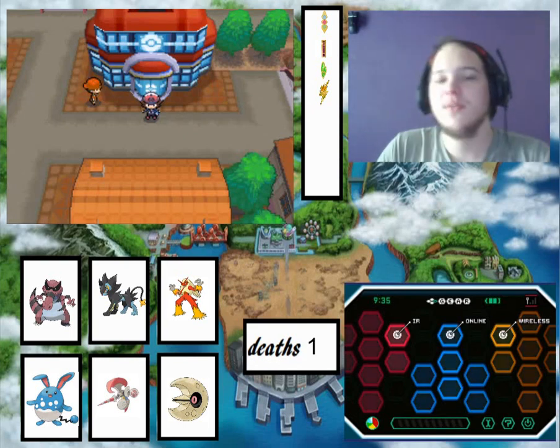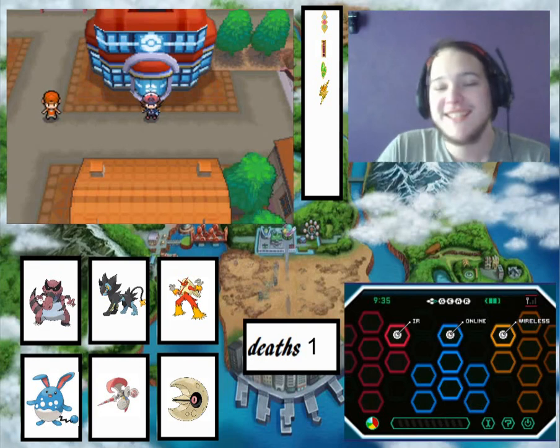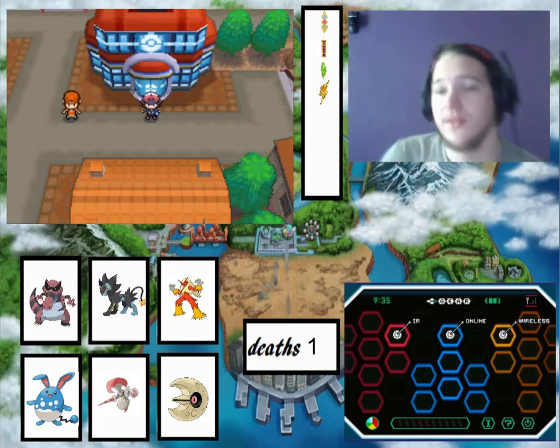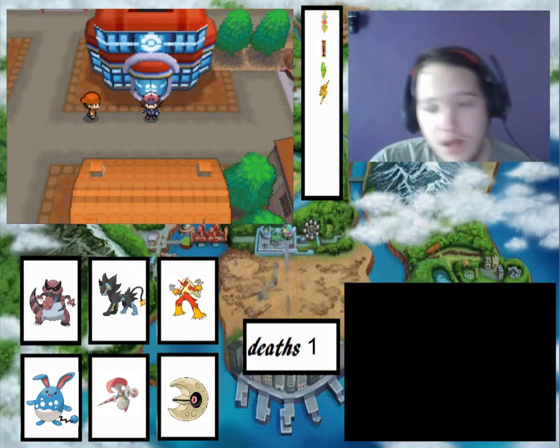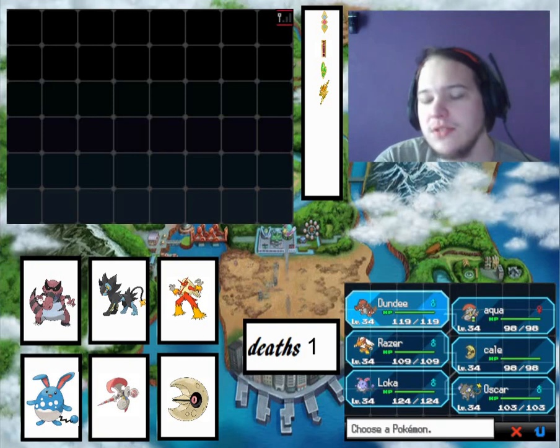How's it going, everybody? Welcome back to our Pokemon Black Randomizer Nuzlocke. As you can see, I've decided to keep Registeel in and stuff in the box because I just feel it would be good to use in case we lose, not just replacing ones that we've got that are helpful.